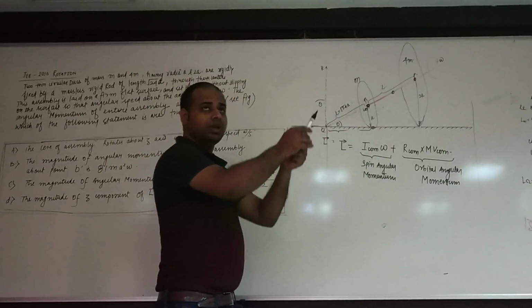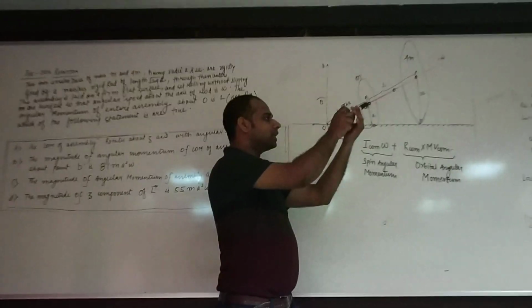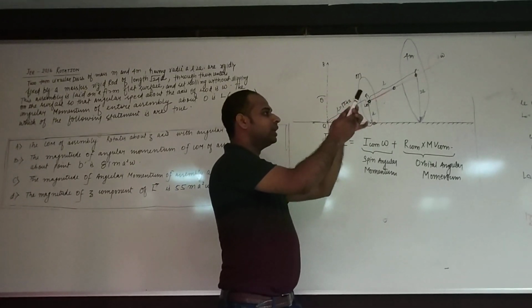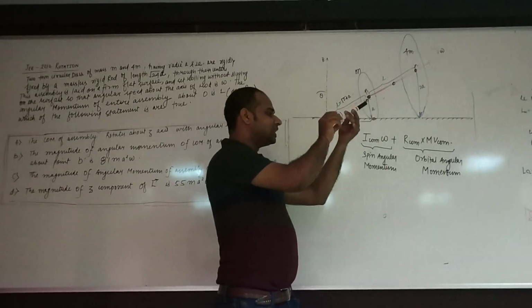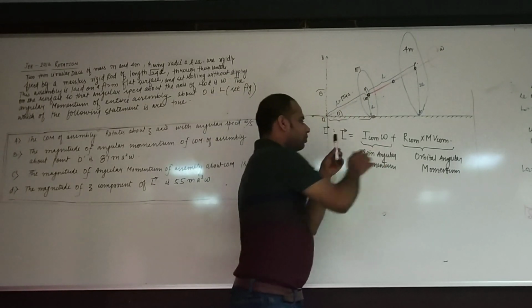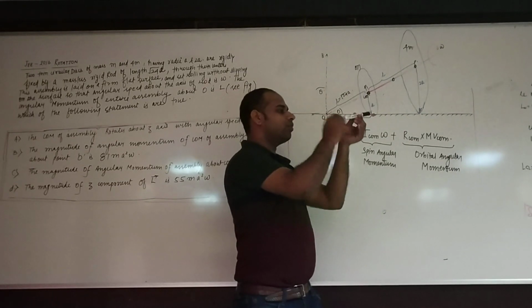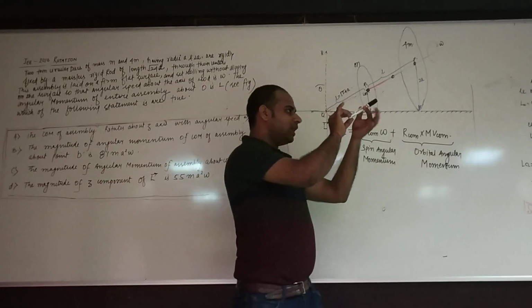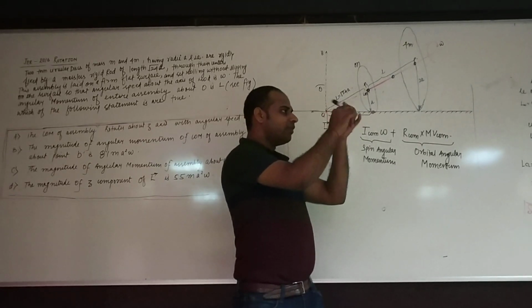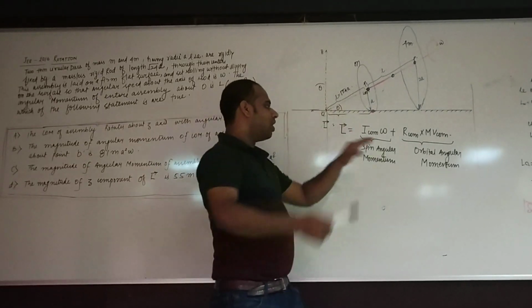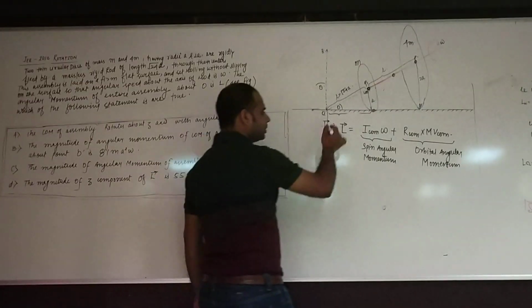In this case, when it is going like this, it was spinning and it was rotating too. The spinning gives its spin angular momentum and this motion gives orbital angular momentum about O. So basically, this motion is giving it spin angular momentum, and when it is going around like this, it is giving it orbital angular momentum. Let's find out a few pieces of information regarding this.